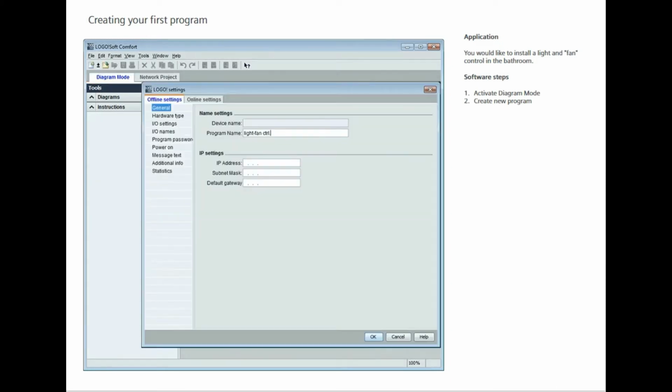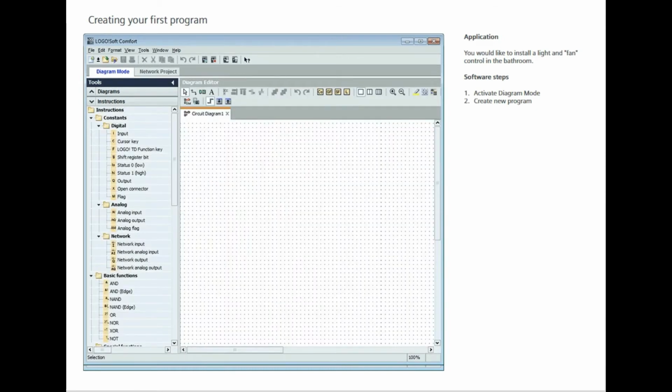This opens the program in the diagram editor and the Properties window. Enter a name for your program. The other settings are not relevant at the moment. Click on the OK button to close the window and start processing the program. Click on the Next button to continue the tutorial. This button appears in different positions in all the tutorials of this WBT. This gives you sufficient time to understand the examples.